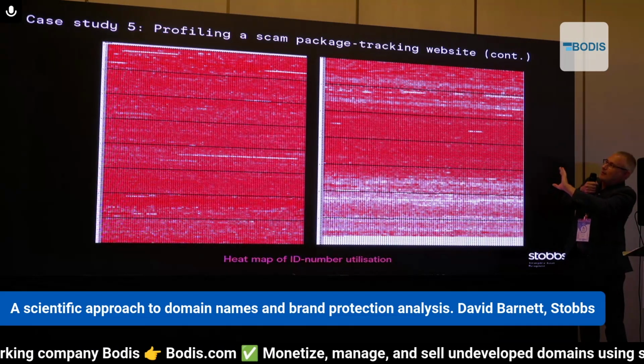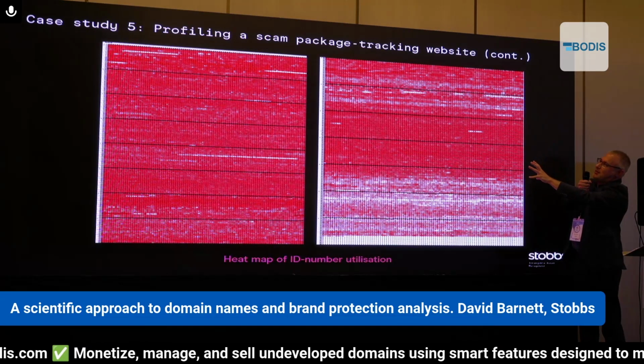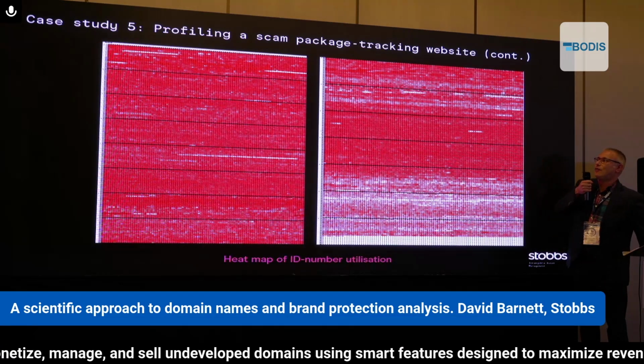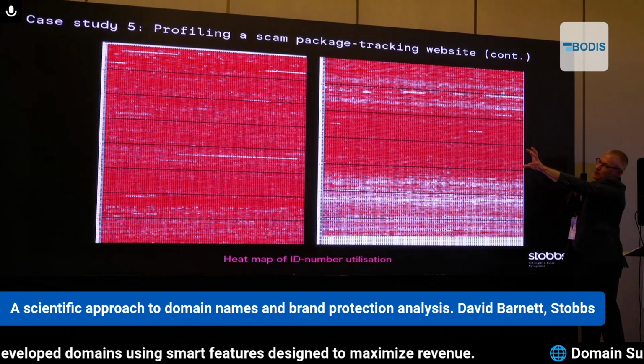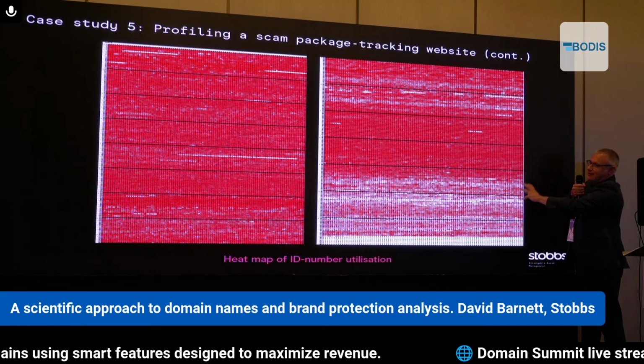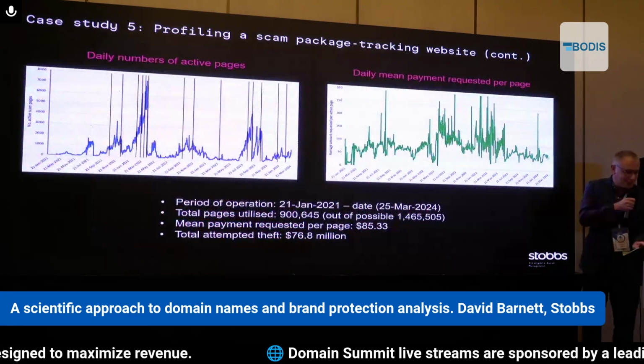So really, again, the thing to take away is that this is not a uniform distribution, it's quite patchy. So actually the method of use of the site was changing over time. The blocks were being more intensively used at the beginning, which is why you've got the dark colors there, and less intensively used at the end. The really interesting bit is this one.